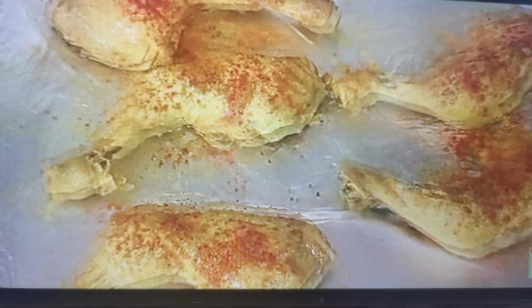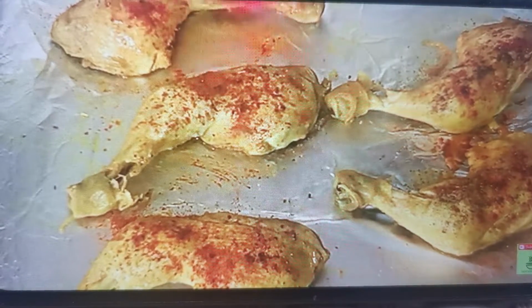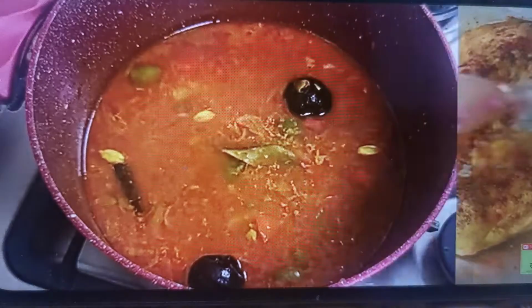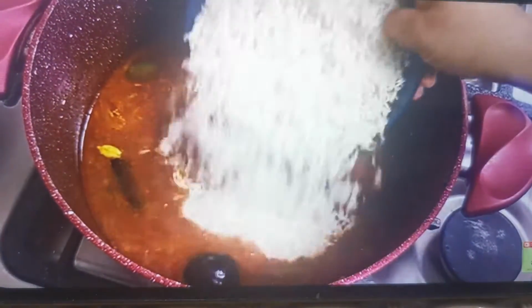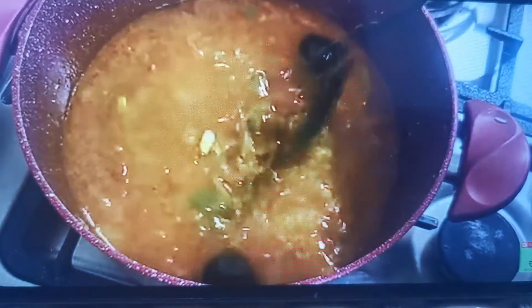And I'm just going to brush the remaining oil over this so that the seasoning sticks to the chicken well. They coat the chicken well. And I've put it in the oven to bake them. And in the meantime, we'll add this soaked rice into the chicken stock. So check the water accordingly.